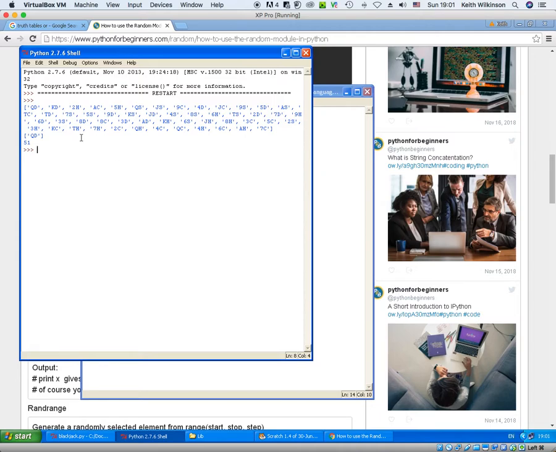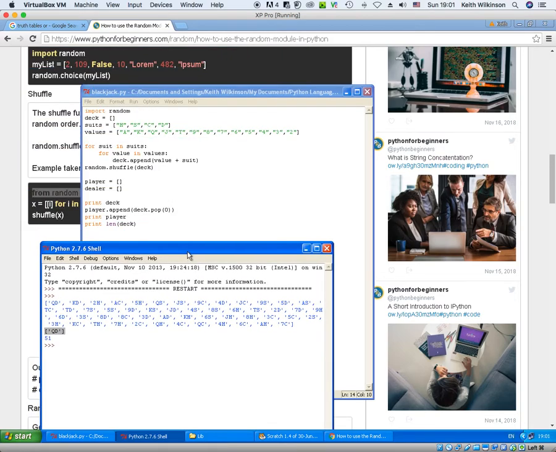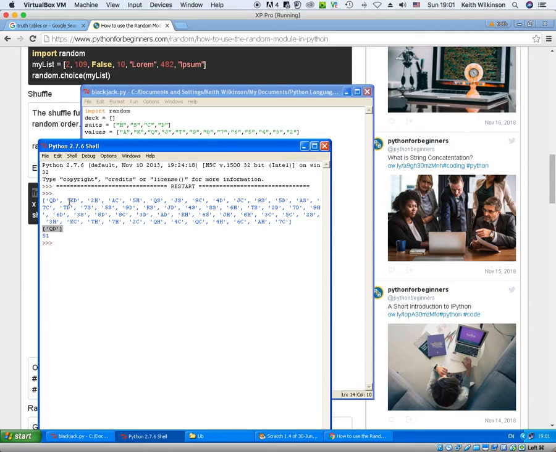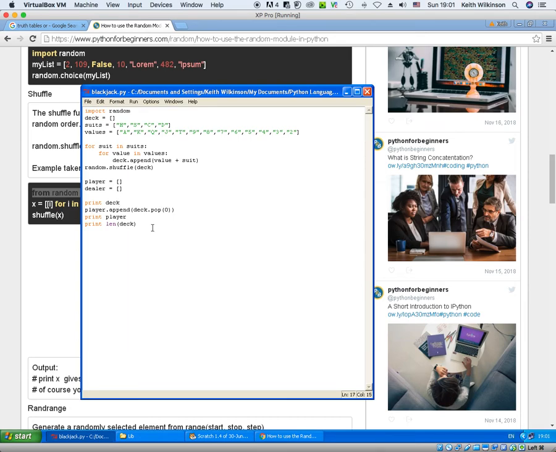So there we go, we have our initial deck of cards, and the deck of cards started with the Queen of Diamonds. This is now the player's hand, which is the Queen of Diamonds, and I don't think I printed the deck out afterwards. I should have done that, but you should see that the deck after that would start off with the King of Diamonds. But anyway, that aside, I've now only got 51 cards in my pack instead of 52. So let me just print that deck out afterwards as well, so you can see the change.